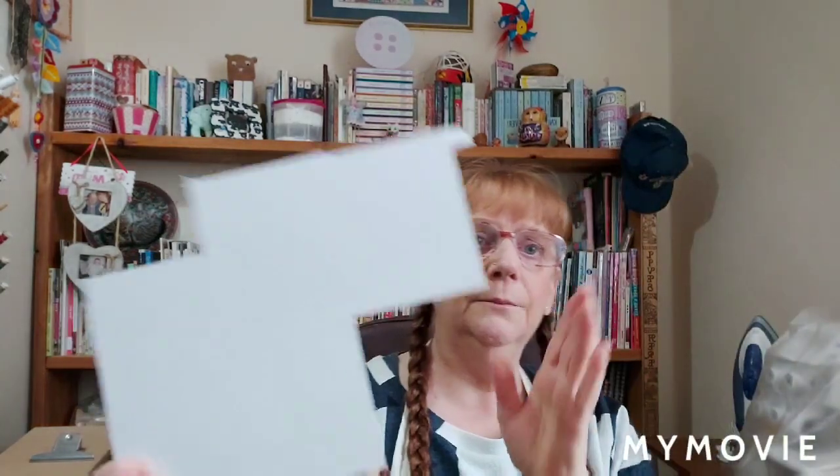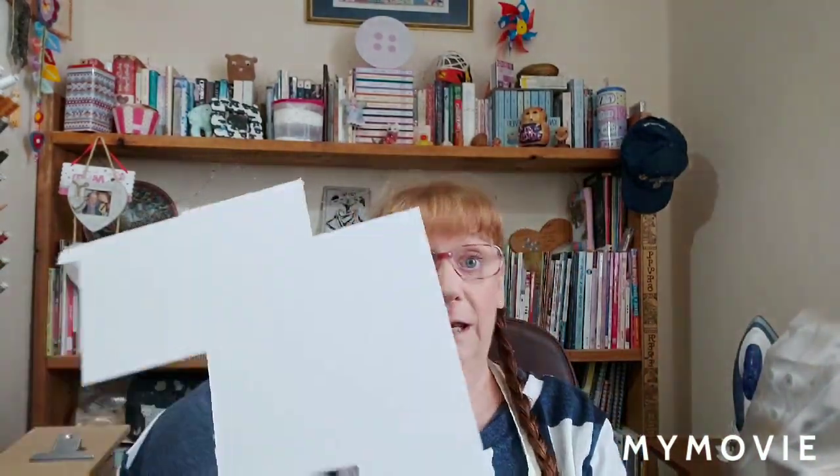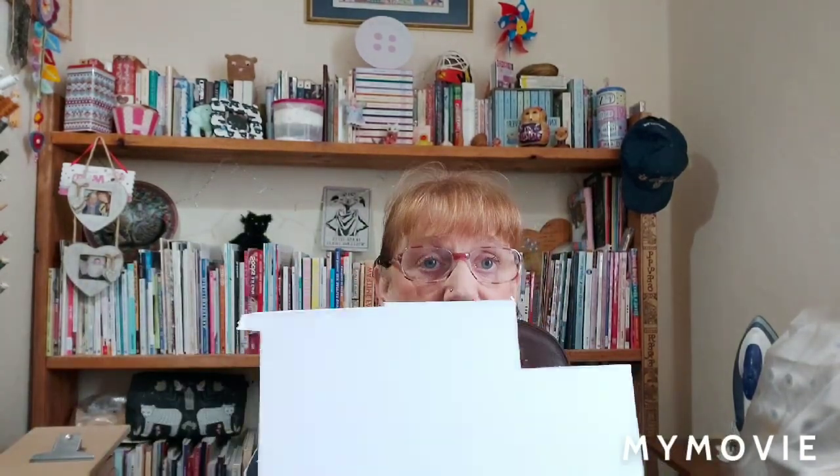Some people will use sticky board - I've got some for today and I've never actually used it before, so this is going to be fun. Normally I use mount board which I buy from my local independent stationery shop in my little town. This is all I've got left from a massive sheet and I haven't been able to go get more, so we're going to have a play with both.